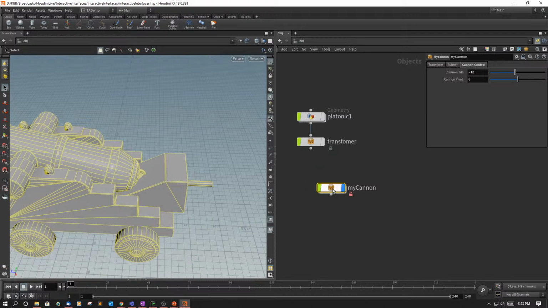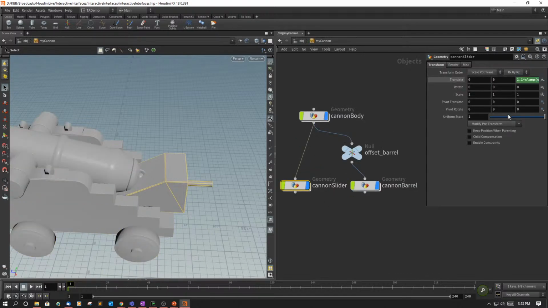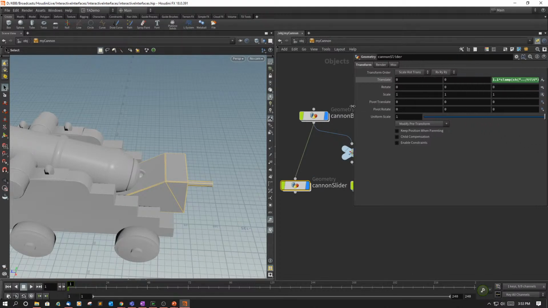What I'm going to do is double click my cannon and go into the cannon slider. Notice here, this is a nifty thing that you can do with Houdini 18. I'm going to select this 1.1, highlight it, and then middle mouse click it. That opens up the Houdini dialer, and then I'm going to dial in what I think would be a good value.